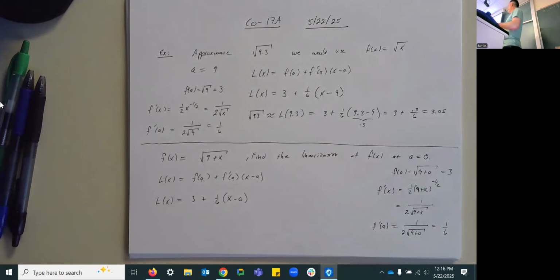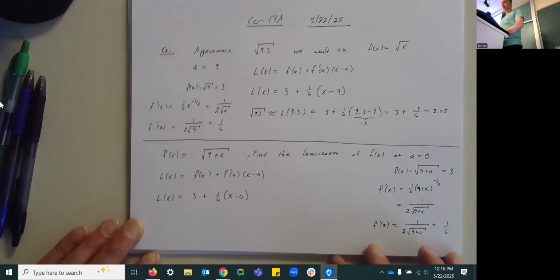So essentially, we have the same situation about these problems. It's just that this one here has been shifted 9 to the left compared to that one. That's all that's really happening. And this tangent line here is exactly shifted 9 to the left from that previous one. So now here's the question.